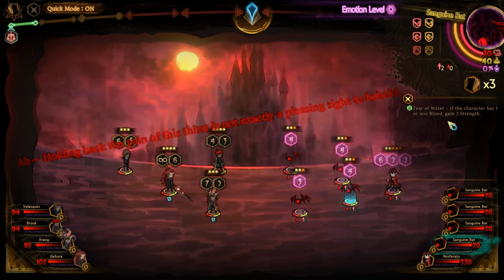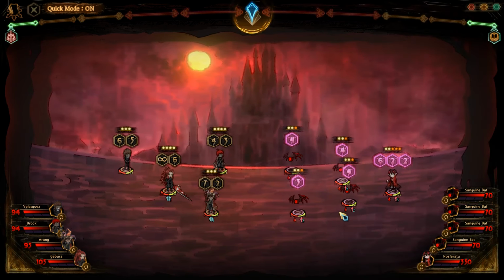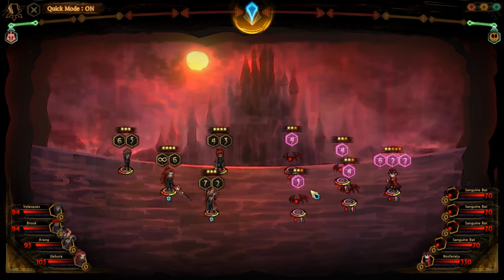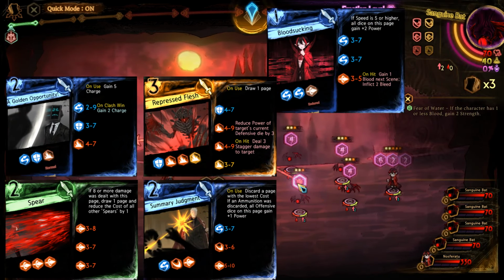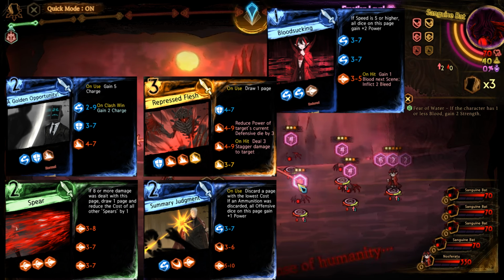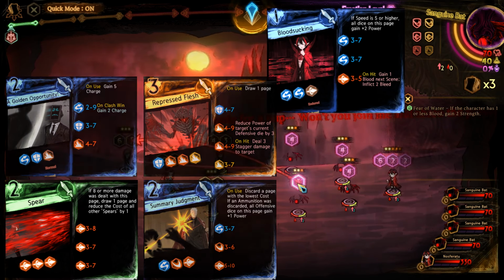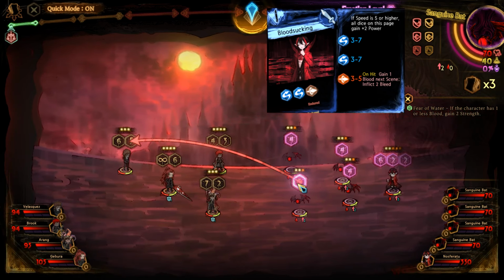Similar thing, if the character has 0 or 1 blood, it'll get 2 strength. And since they start with 0 blood, they all have 2 strength, but let's go over their pages. So, Blood Sucking, 3-7, 3-7 evades, and then 3-5 that they gain 1 blood and inflict 2 bleed. This one is not too threatening because it's only 1 die. Notably, if speed is 5 or higher, all dice on the page get 2 power, and I believe all of the Sanguine Bats' pages have that effect. But this one's probably the least threatening, and it might just be worth it to ignore it because if you lose to the evade dice, it's going to be really bad.